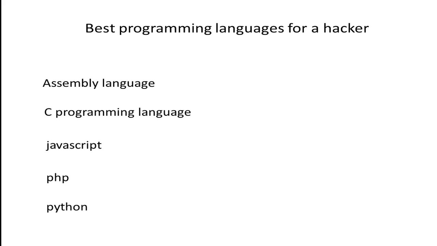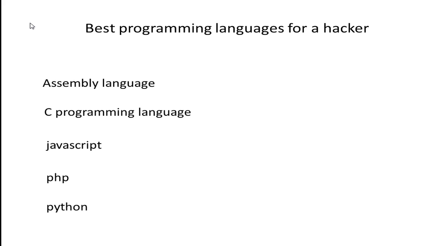If you want to be a hacker, for the last section of this lecture, let me show you the best programming languages. First of all, you should know the assembly language, so that you have detailed and deep level knowledge over what is going on. We will see in later videos that there are a lot of applications that are not open source. The only way for you to know what is going on is to see the equivalent assembly language of that program. You should also know the C programming language, which is lower level than other languages here, but higher than assembly language.